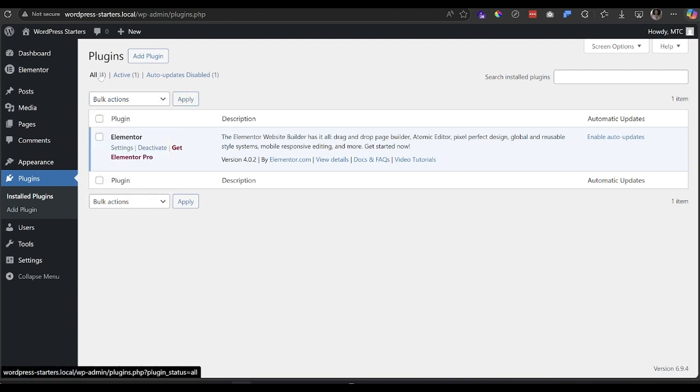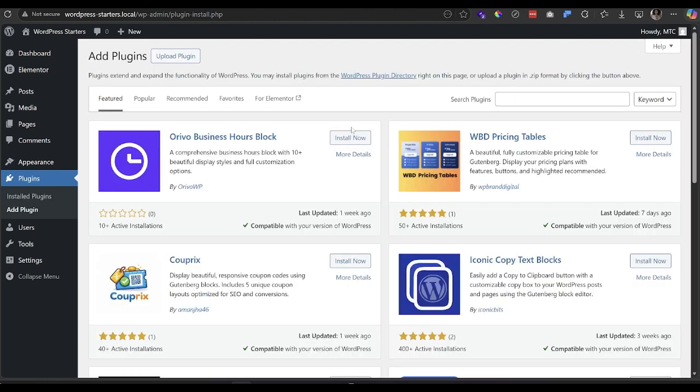This first tab, of course, will by default bring you on all, but you can also just go through the active plugins or the deactivated plugins and etc. I'm pretty sure you guys get the gist of this interface right here. Now, again, this was just installing a plugin from just simply looking at the plugin repository and saying, hey, I want this, install and activate. Now, that was just the free version of Elementor.